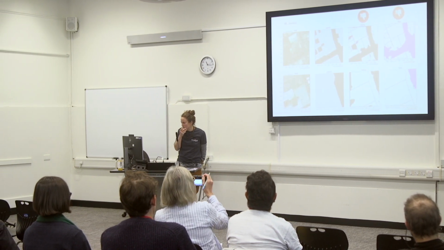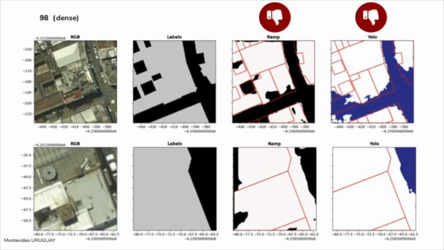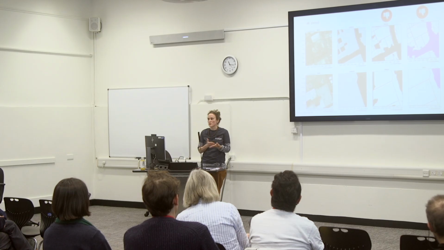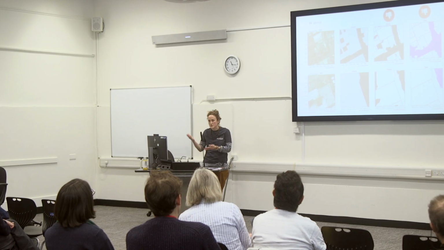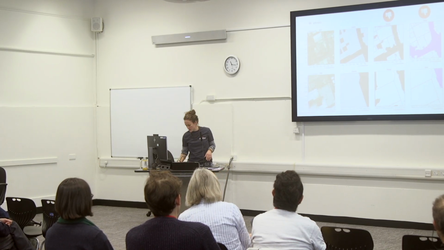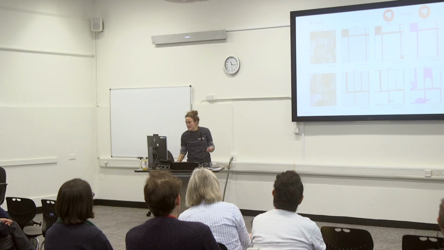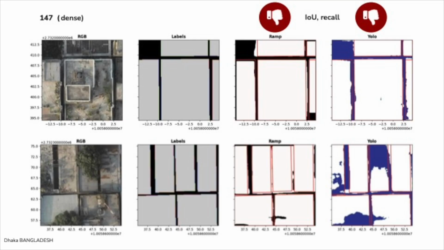That's another area of Montevideo, which is very dense. Both of them perform badly, in terms of metrics, and they do also visually. You can see, well, that's super hard, but a general thing that we see is that when it's hard for a human being to map, it's also hard for the computer. This is interesting, I think. Both of them work badly for IOU and recall, but precision does very well.